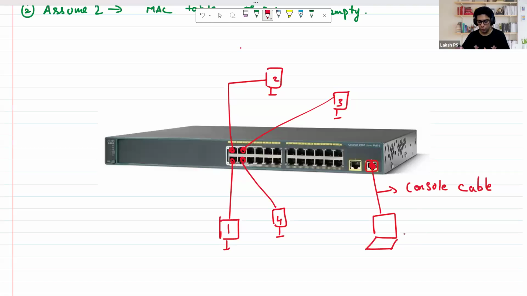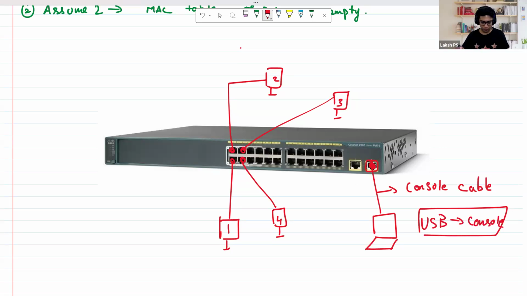You can connect it on your laptop through a USB. There is a USB to console port connectivity as well, because nowadays our laptops have mostly USB ports. So a USB to console cable is also present. You can use that and connect it to the console port of the switch.